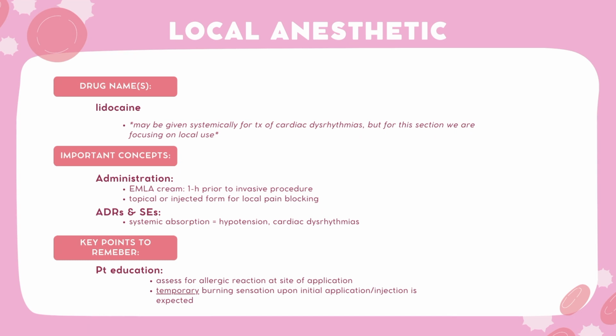First is lidocaine, which we will use for local interference with pain transmission. An example use for lidocaine in its topical form is Emla-cream, which we can use as part of atraumatic care for pediatric patients by applying to the site of a venipuncture about an hour before the procedure. If absorbed systemically, lidocaine has side and adverse effects of hypotension and cardiac dysrhythmias.